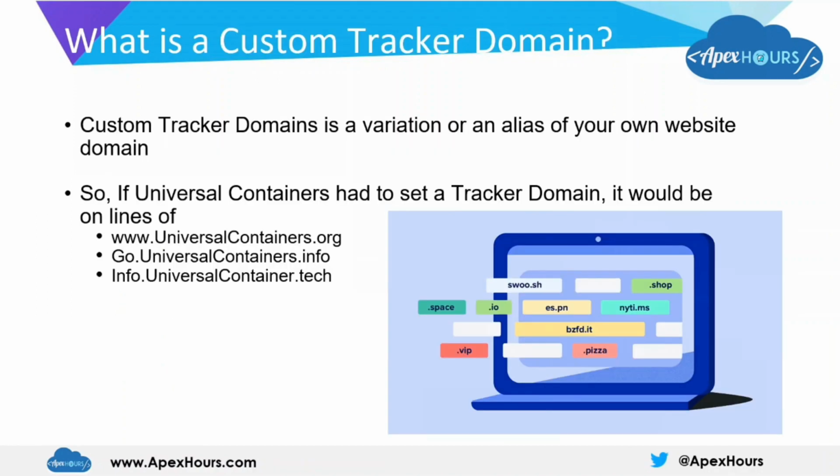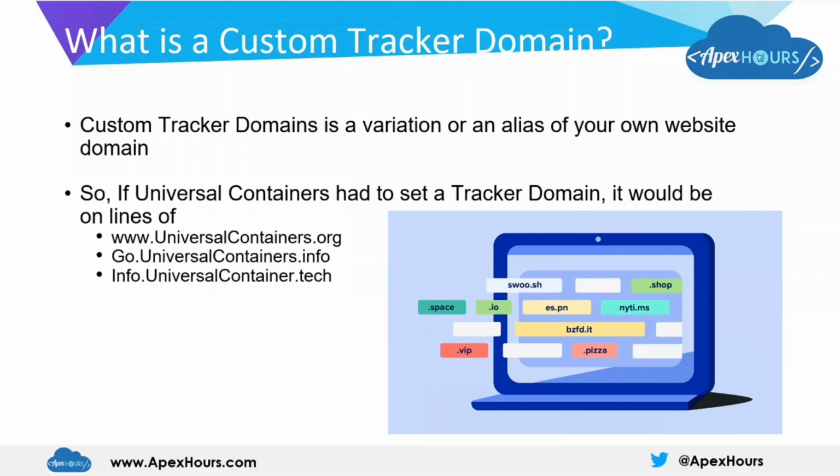Now, what basically are custom tracker domains in Salesforce? First and foremost, what we will need to understand is what a tracker domain is and what a vanity URL is. There are a lot of features and functionalities in Pardot that help us drive business and customer engagement, like creating links, hosting forms, landing pages, and much more. When these features are developed and made live, they are associated with a URL on the internet, which is Pardot's own URL. One thing to remember is that these generated URLs are completely unique from one instance to another.